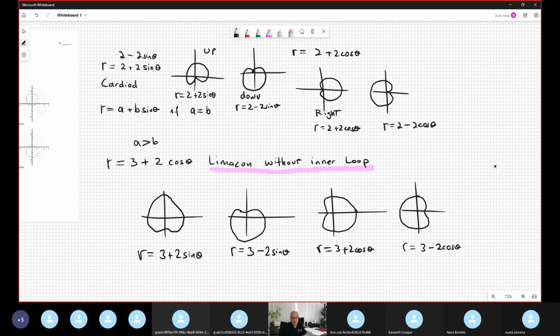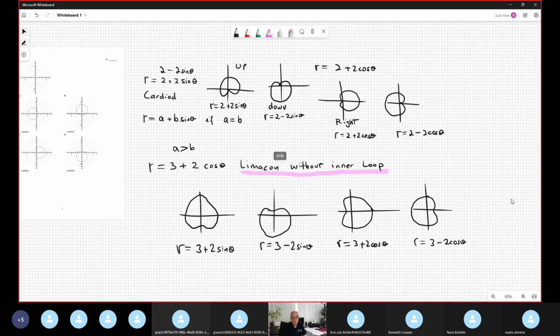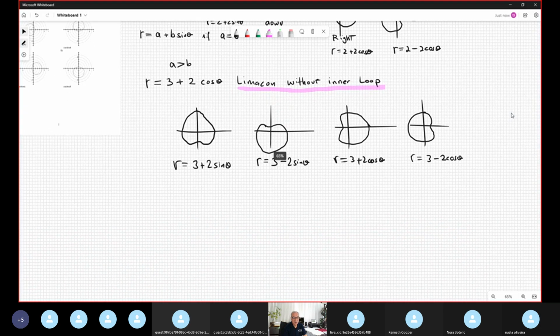And now what about the limaçon? So far, everyone follows me? Yes, Professor. The difference is that the cardioid touches the zero axis, right? Very, very well. It passes through 0, 0, the pole. Now we have another possibility. Suppose we have r equals 2 plus 3 cosine. In this case, A is less than B, no? A is 2, B is 3.